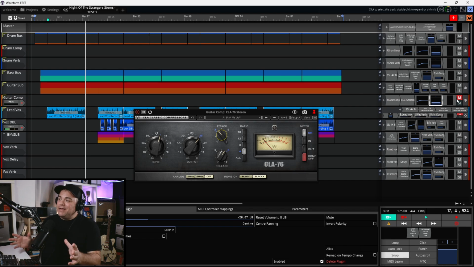So I think that's quite noticeable, and it does thicken up that guitar. So that's showing you two different individual tracks, and I might stop there. I might do it on the lead vocals, but I tend to do a different thing to the lead vocals. That would be for another video though.